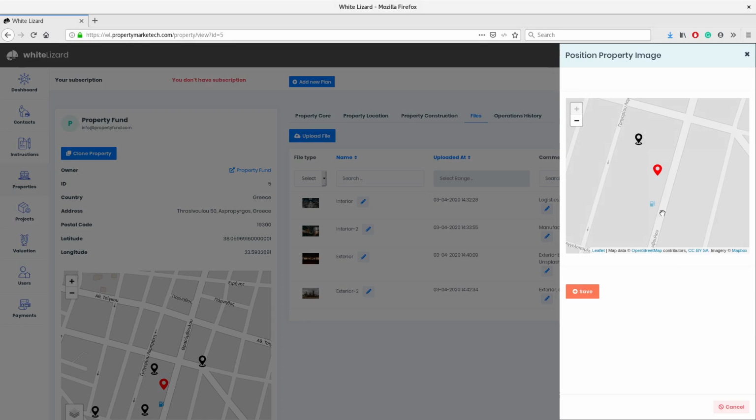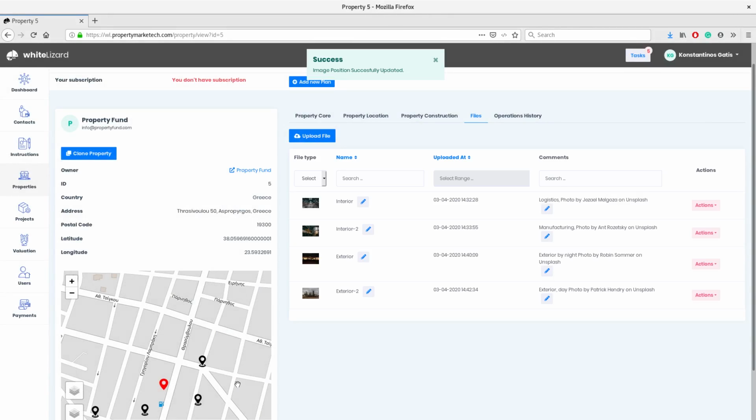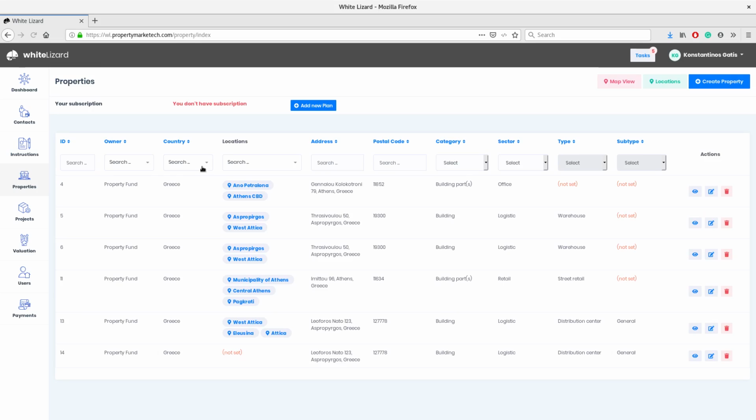You see again all the photographs, and if we want to change the location, for example, if our camera doesn't support taking coordinates in a new photo, we can move the black marker for each photograph.